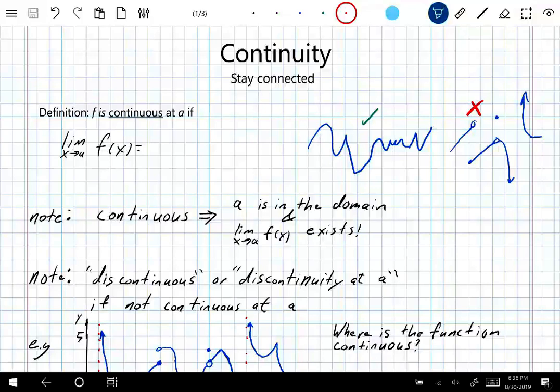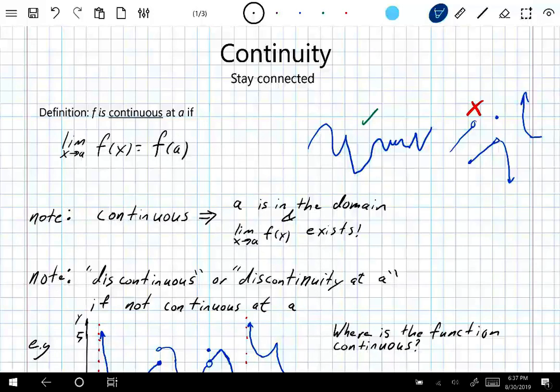So how could you possibly give a real mathy definition for that? And this is not obvious at all. This took quite a while to come around to. And even the way we write it now is a lot simpler than how it was originally written. So here's where limits are going to save us. A function f is continuous at a if the limit as x goes to a of f of x equals, you ready for this? It's the simplest thing you could ever possibly want. It's a gift. So f of a.